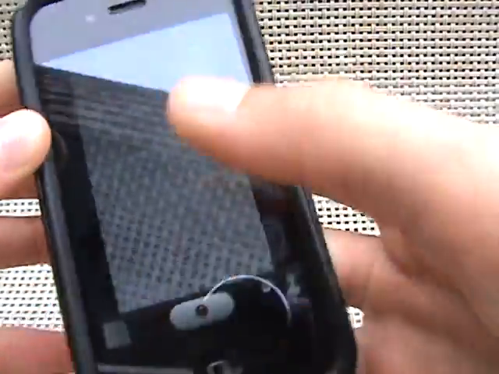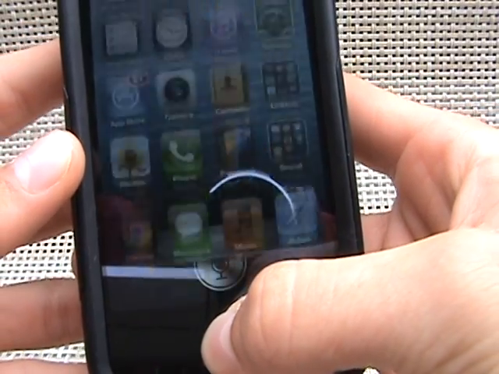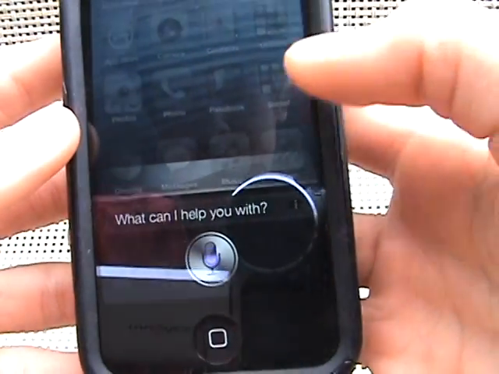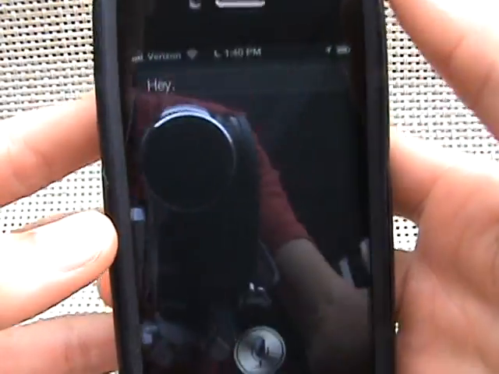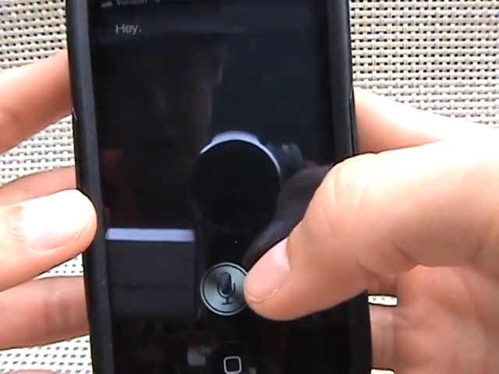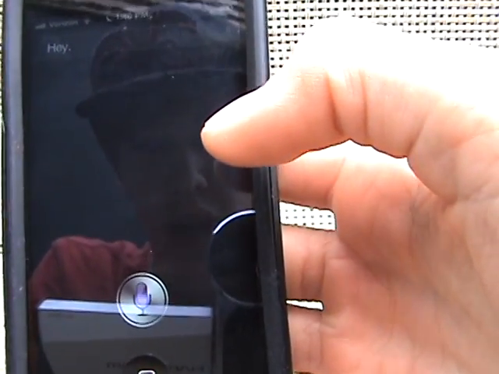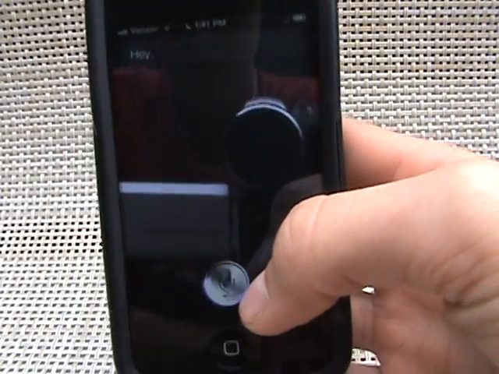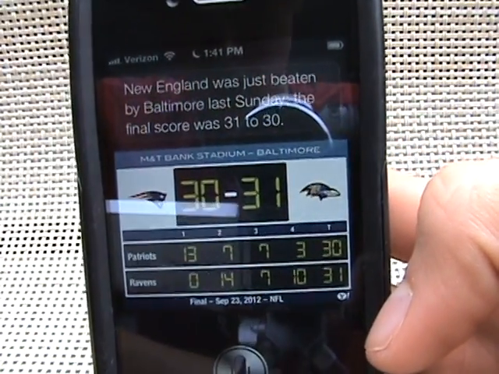But anyway, moving on to Siri. Hi Siri. Hey. Siri has had some upgrades too. So, for example, what was the score of the Patriots game? New England was just beaten by Baltimore last Sunday.